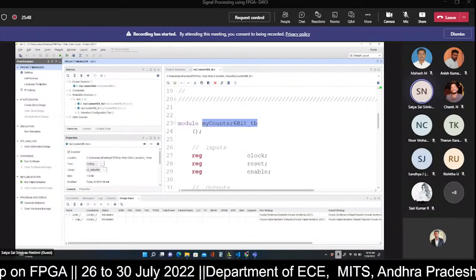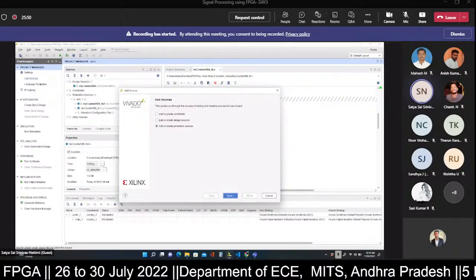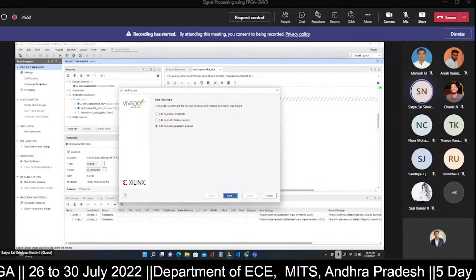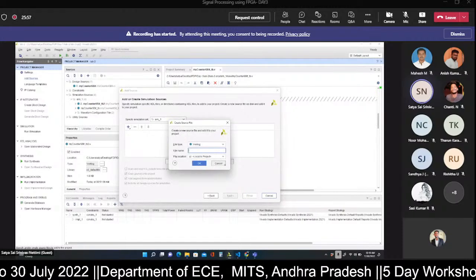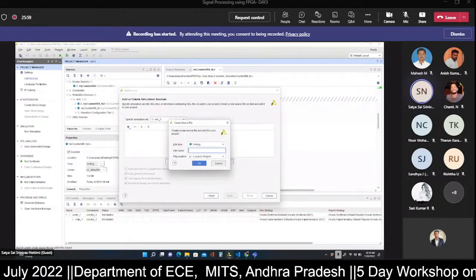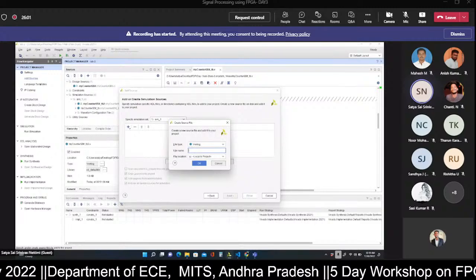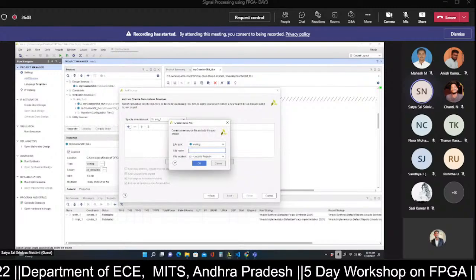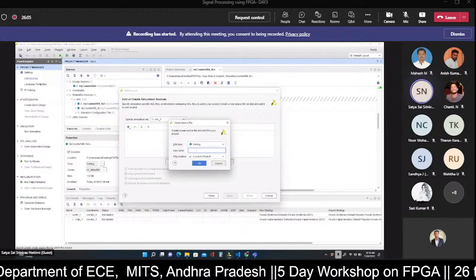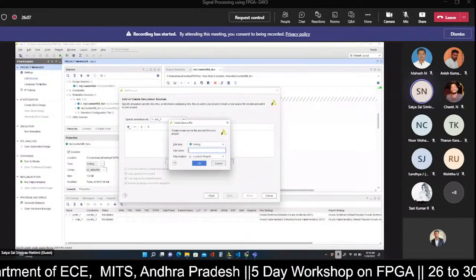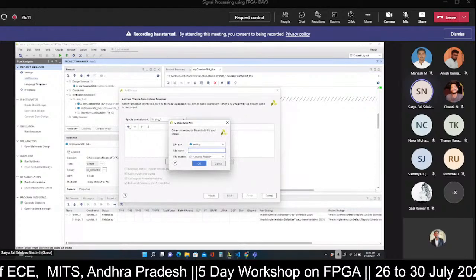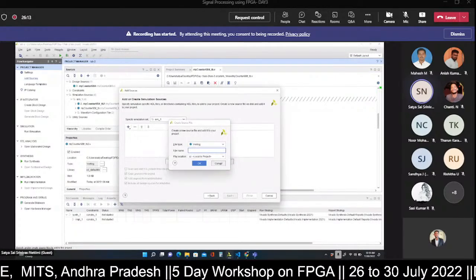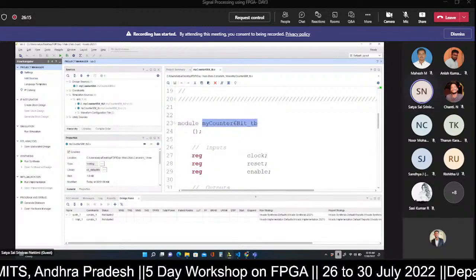What you can do is go to add sources, click on create simulation sources, click on next and create a file. Yesterday you might have given some generic name, some name underscore TB. Now similarly use the name underscore TB, and this time after TB you give a numeric value 2, that is test bench 2 for your understanding, and then save it.